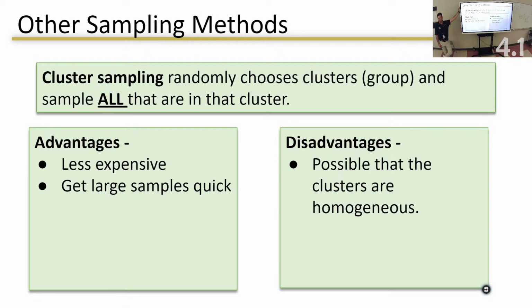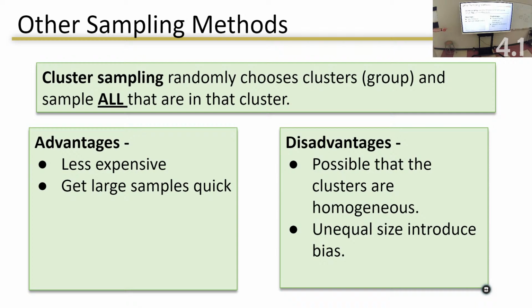So clustering, they don't do cluster hardly at all. They don't do a lot of clustering at all. They do stratified and they do SRS. But they throw this in just enough to try to keep you thinking. This shows up on a multiple choice sometimes. And then one more, and nobody misses it.